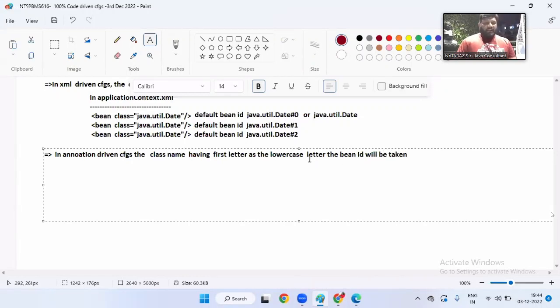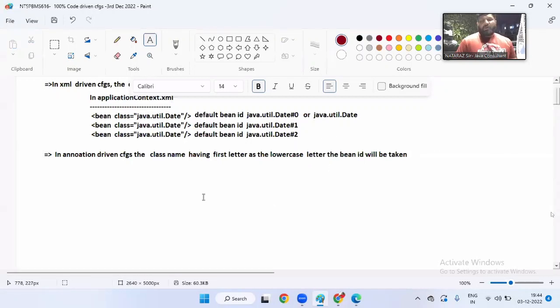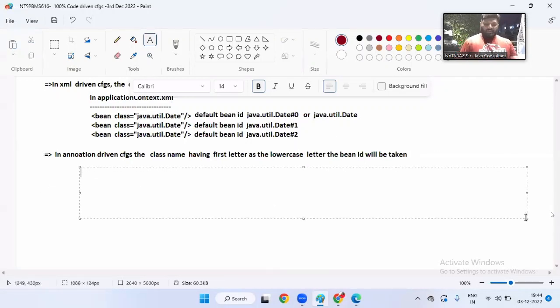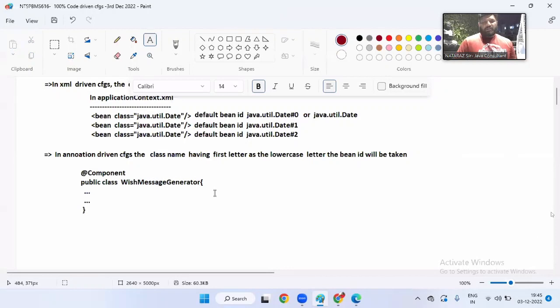Public class WishMessageGenerator with only @Component taken.